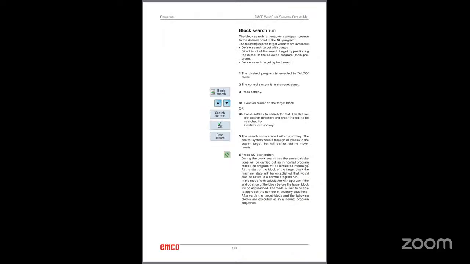Then next we have the block search run. So for example, you have a program, N10, N20, etc. You have a program till N500. The machine completed till N250.